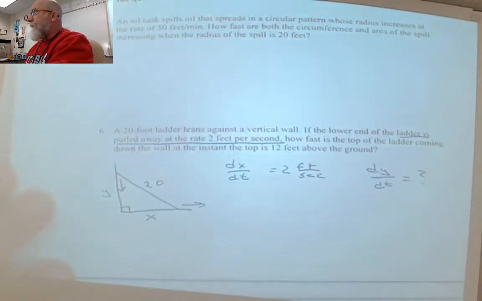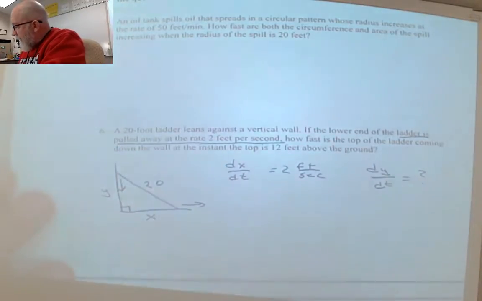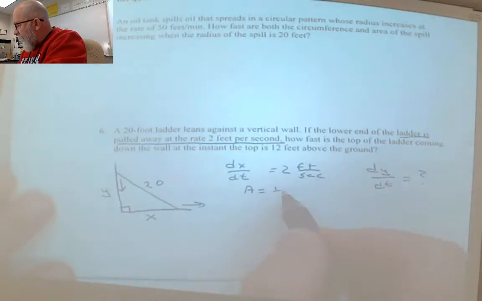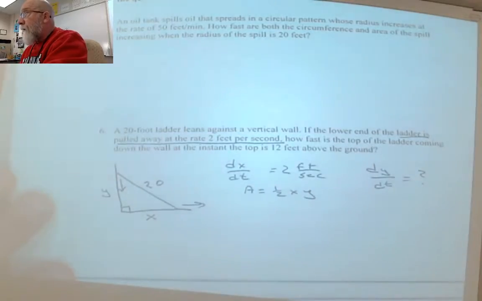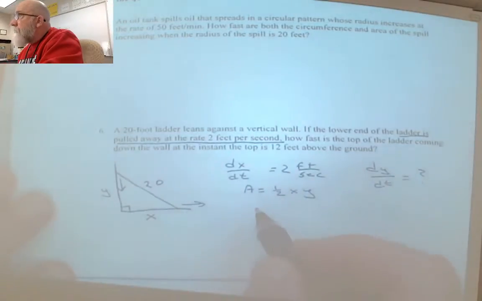And I was thinking about this yesterday as I was walking my dog at Quarry Park. Do you know where Quarry Park is? Okay. And I was thinking, what formulas do we know from right triangles? And I think you use the area of a triangle, correct? And so that would be, in this case, A equals 1/2 xy. I think that's what you told me. Is that correct? Do you know any other formulas of a right triangle? Okay, so what would it be in this case?